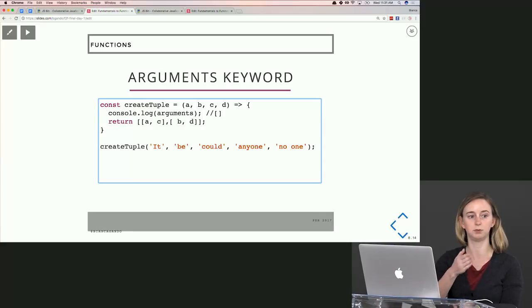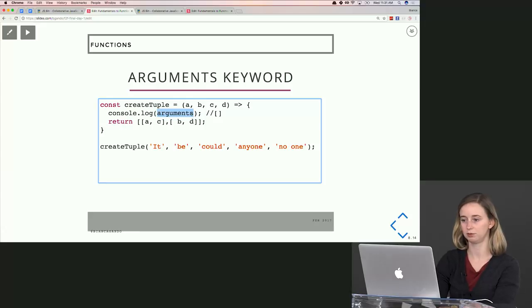Well, actually, you bring up a good point. The reason that we use the arguments keyword is when we don't know how many arguments we're going to get. That's when it's most useful, because even if you pass in an extra argument and you don't reference it or give it a parameter name, you can use the arguments keyword to figure out how many extra arguments were passed, what they were, things like that. So what is this going to print out? Could anyone, no one? All those arguments?